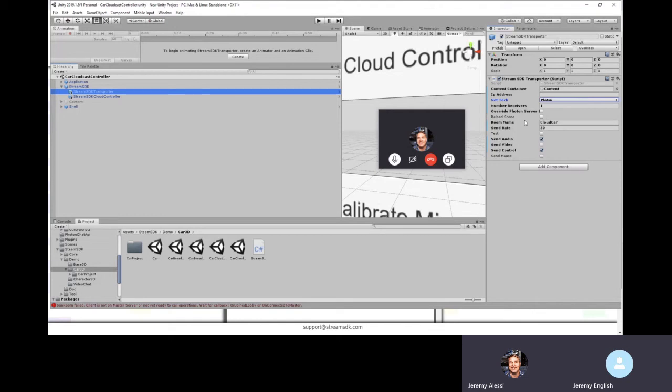And the content container, you don't necessarily have to have a content container, but the way I've set these demos up is essentially we've got the menu for StreamSDK, and then we've got some content presumably that we're going to want to start streaming. And I have other demos that don't do that. So Swapfire, for example, I've got an auto start with no menus or anything like that for StreamSDK. It just boots into the game, and then anybody can instantly connect to the game. They can drive all the menus of the game and everything remotely. But in this case, with the content container, when it makes a connection, it will essentially turn on the content and turn off the menu and all that.